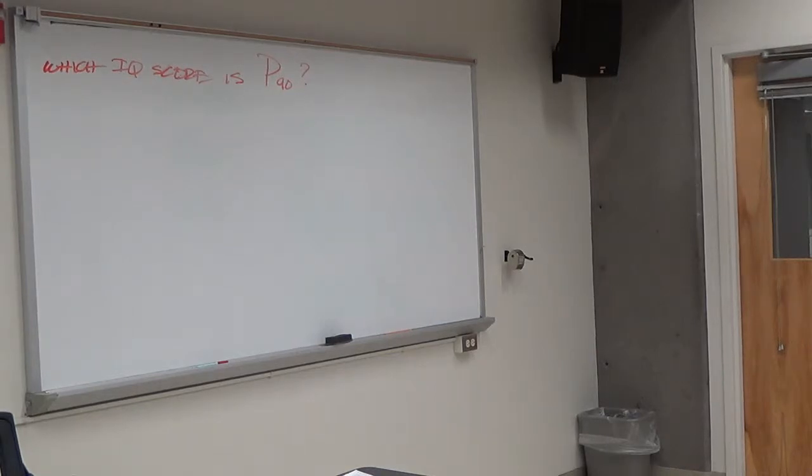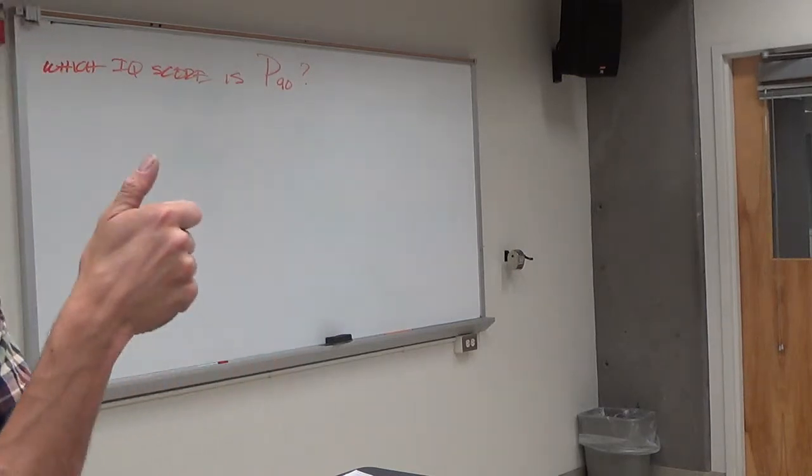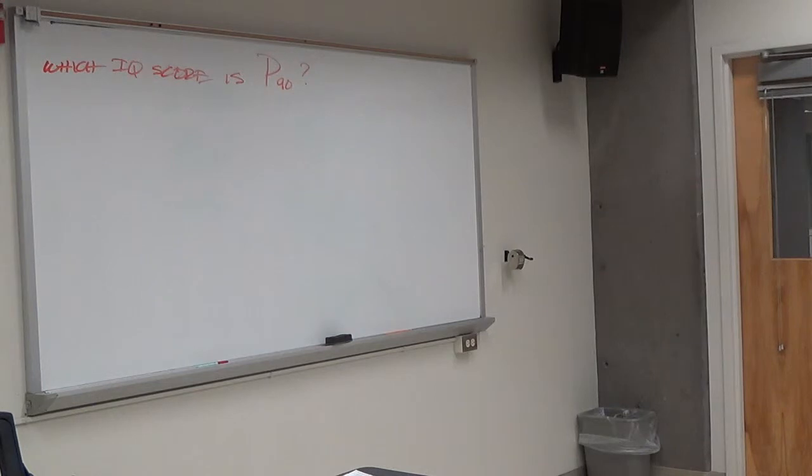Now, what's given to you here? What's given to you, numerically, in this one? Go ahead, Jay. The area, the 90th percent, the 90%. And what question is being asked? Which IQ? So you see why I call them backwards problems. In these, you have the IQ scores, and you're going for the areas. In that, you have the area, and you're going for the IQ. That's exactly right. It's exactly backwards.